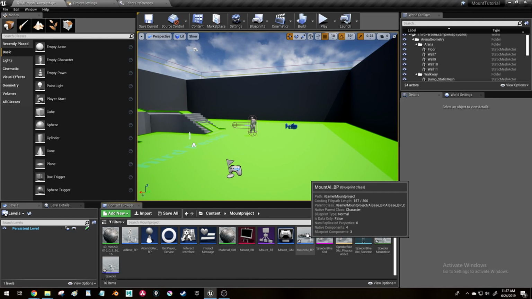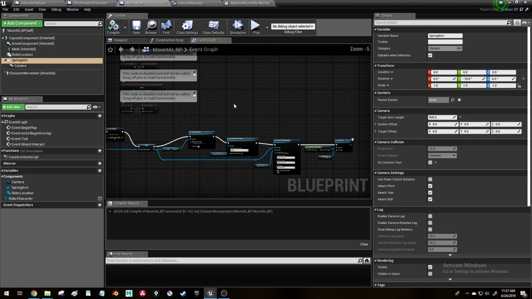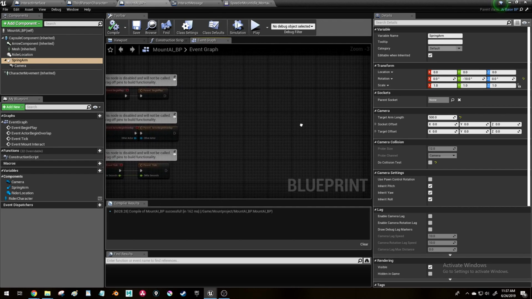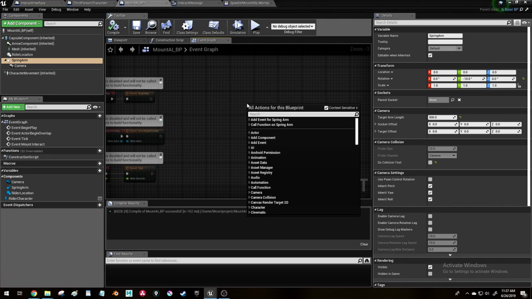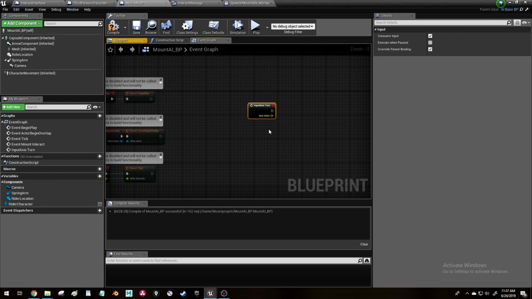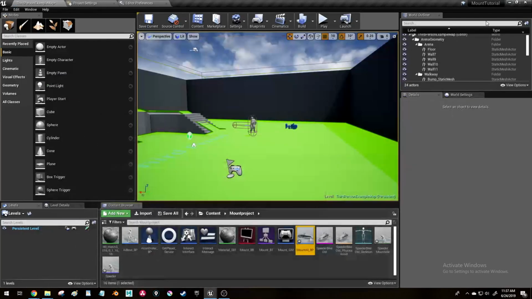Open up the Mount AI blueprint again, go to the event graph. Let's create some controls. Right click and let's get the input turn. Go to axis event and get turn. Now these are custom made inputs that were created for the third person character.